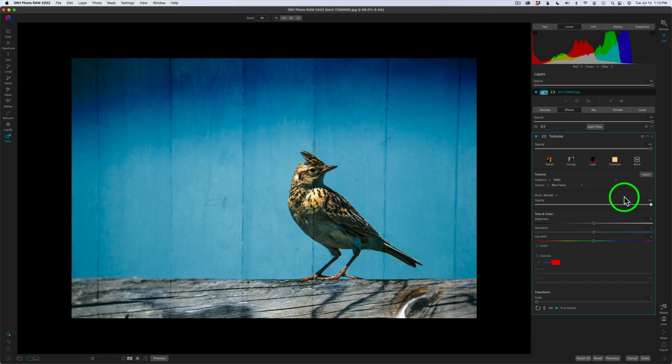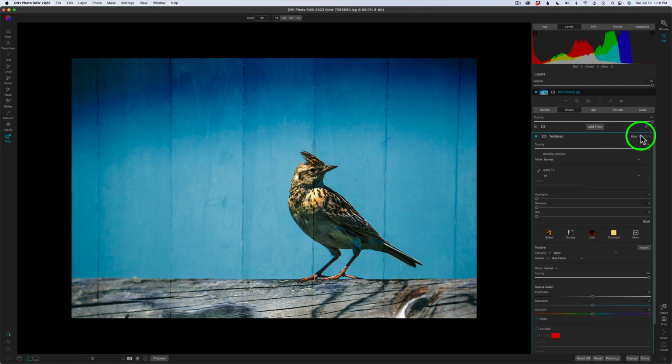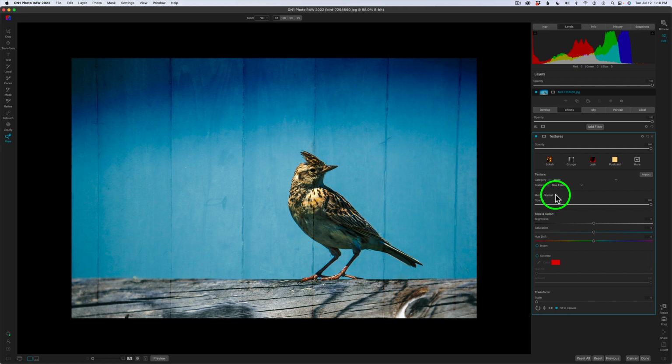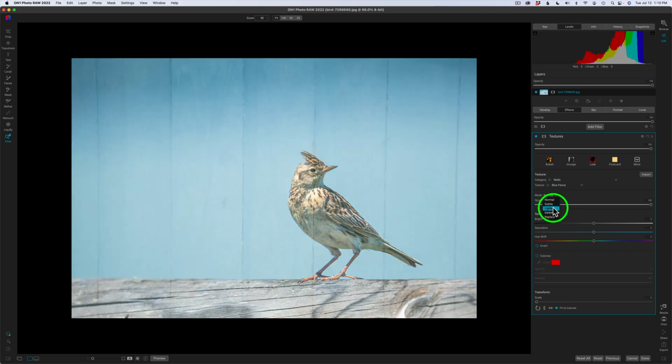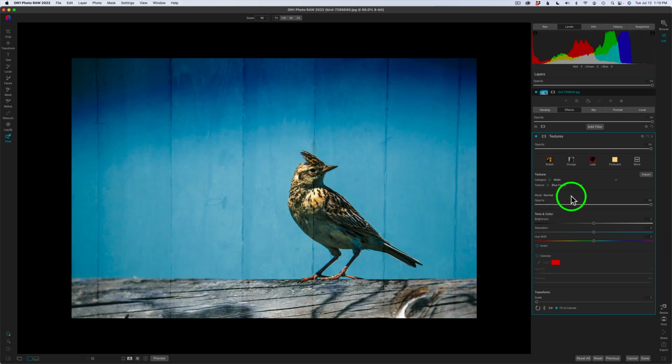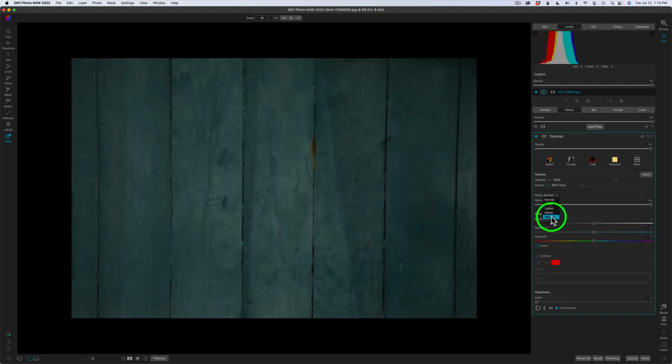But if you want to use the basic ON1 method of texturizing, always leave this again in the normal blend mode and then use these different modes for your 4 favorite blend modes, which are overlay, soft light, screen, and multiply. Again, I wish they would have called them that. It would have made it so much easier. Now let me go down to replace and click on replace.